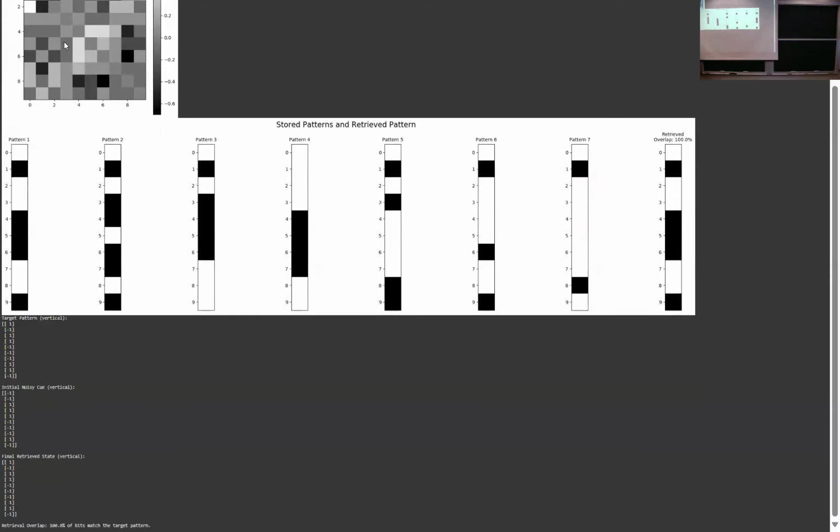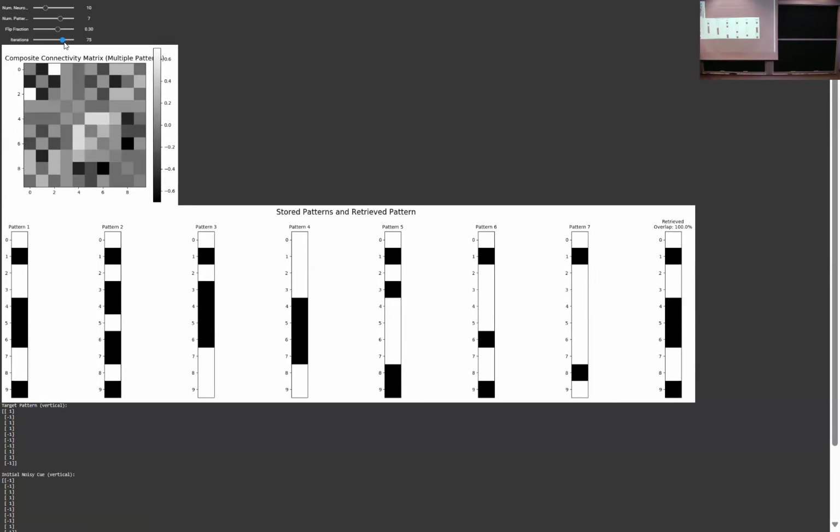In any case, what I want to show you in this example is that sense of interference of different memories together, and how we can mitigate that by changing the number of updating iterations that we have, or the number of patterns that we have, or the number of neurons that we have. So just intuitively, what do you think would be the effect of increasing the total number of neurons in our network on its ability to encode multiple different memories? How would that affect the capacity of the network to encode more memories? Would it make it a better model to encode more memories or make it worse?